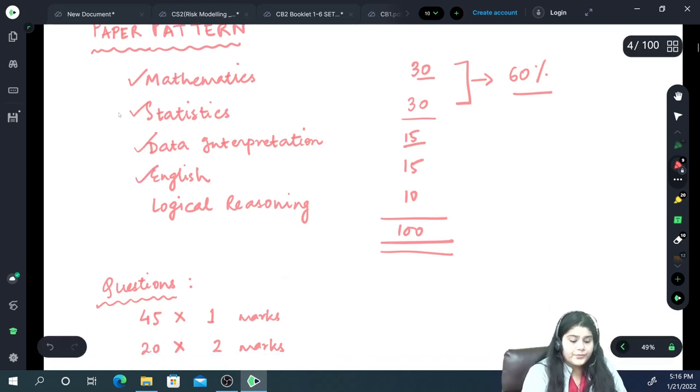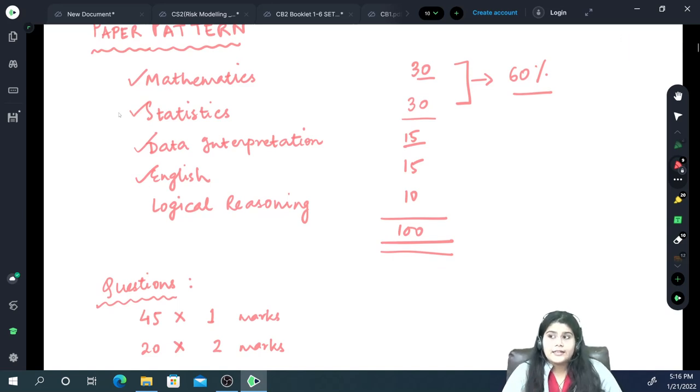After that comes English, which for most of the candidates ends up being the toughest part for scoring. It is not something which is tough to study, because there is no end to this portion, which is mainly why candidates find it very tough to score in this portion. The English portion tests your grammatical skills. It tests your vocabulary. So here you will be dealing with antonyms, synonyms, grammatical errors, comprehension, etc. So the English portion is something that is completely based on just practice, your vocabulary in general. So it is something which you build over time and not something you can study overnight, right?